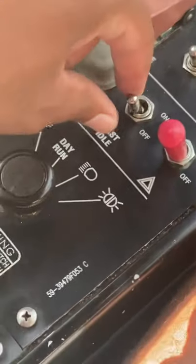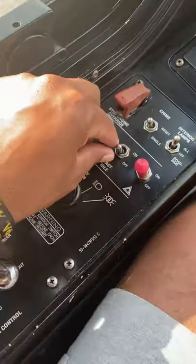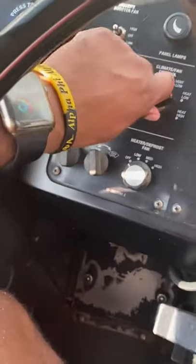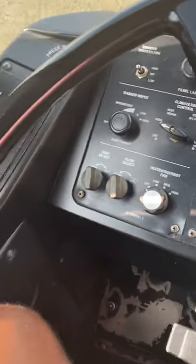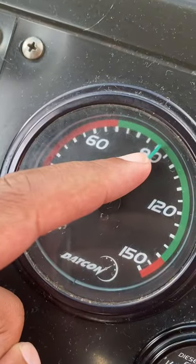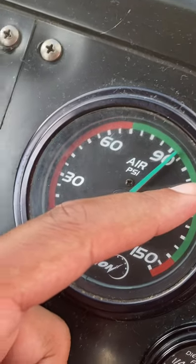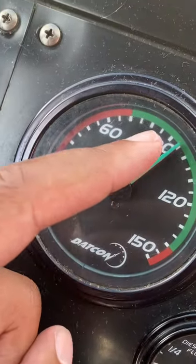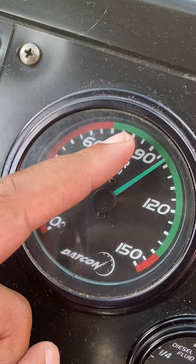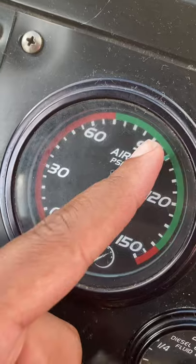So that's about 30 seconds right there. So I'm gonna go ahead and cut on my fast idle. Cut on my flashers. Cut on the L because it's hot. Put my door air to normal. And then once my bus reaches 90 PSI or after, then I can get out and remove my chocks, because we cannot remove our chocks at anything less than 90 PSI, because you cannot operate a commercial vehicle under 90 PSI.